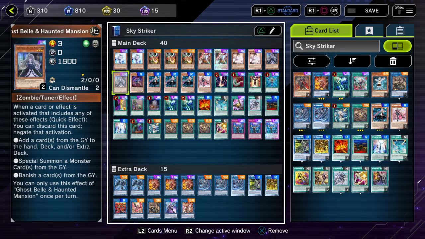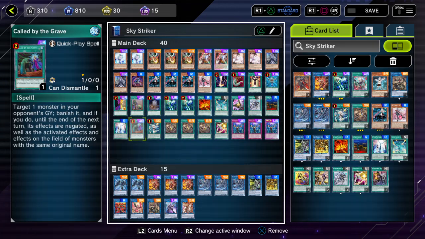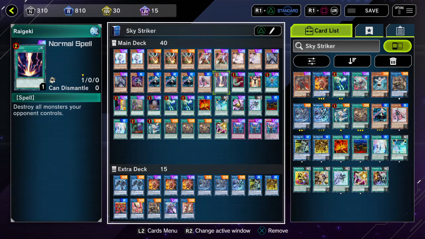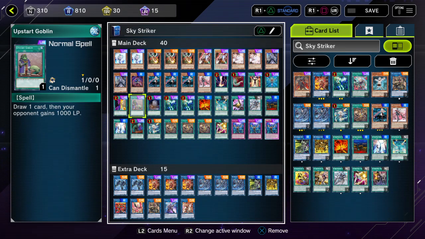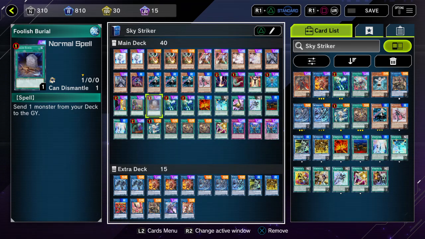And in the spell lineup, starting with the non-Sky Strikers: Call of the Haunted, Raigeki, Harpie's Feather Duster, Mind Control, Monster Reborn, Change of Heart, Upstart Goblin, Foolish Burial. As for the Sky Striker cards, the mission of the deck focuses on having no monsters in your Main Monster Zone at all times in order to use these Sky Striker spells, with the exception of 2 cards. And you will see what I mean as we go through this. They also have bonus effects if you have 3 spells in your graveyard.